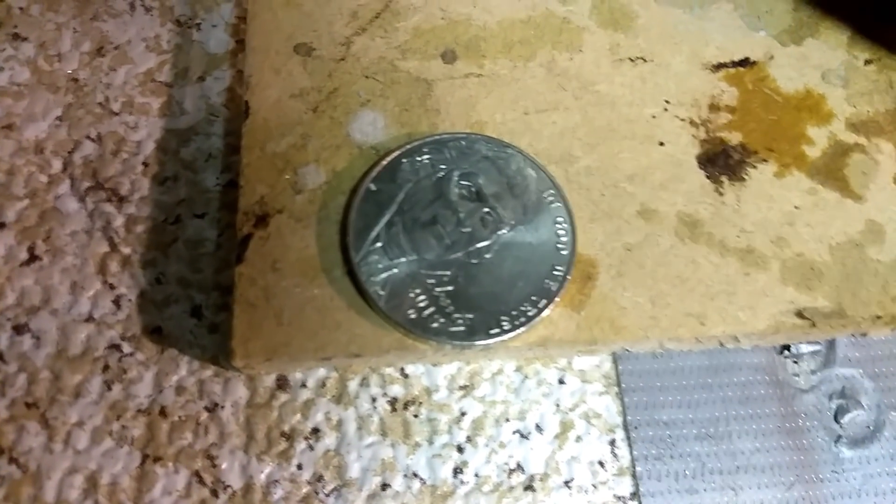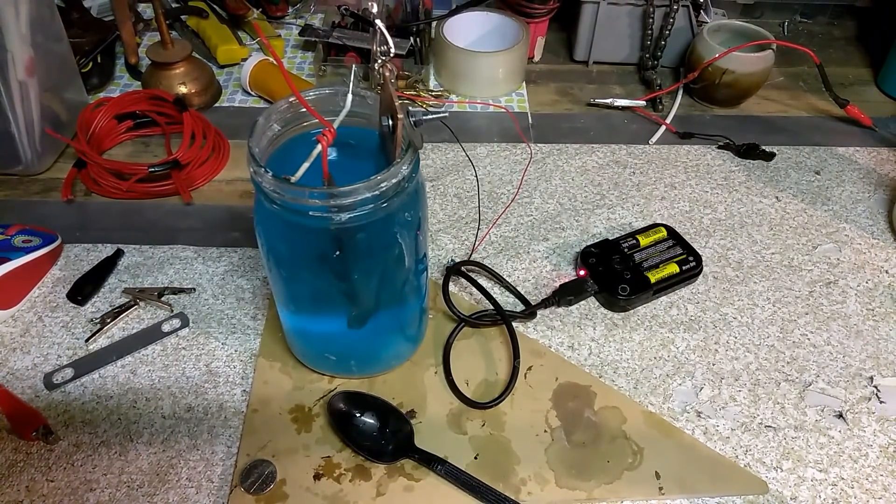For our international viewers, a nickel is a five-cent piece. I've noticed that I have a good amount of international viewers and I welcome you guys — I hope you learned something. If you post in your own language in the YouTube comments, it's kind of spotty whether I can give you a response, depending on how well Google Translate works. So if I send you a response that wasn't exactly what you were intending, sorry — it's a translation error. But we can still have fun and do science.